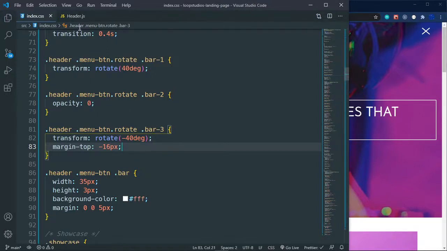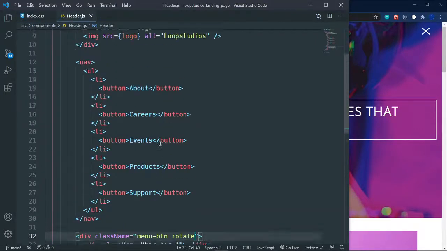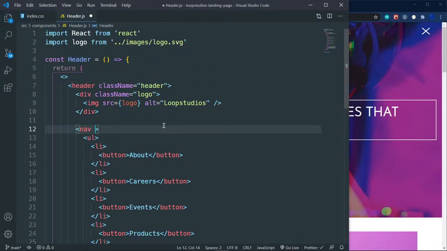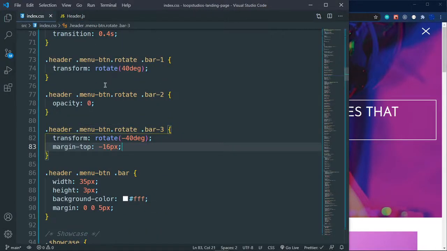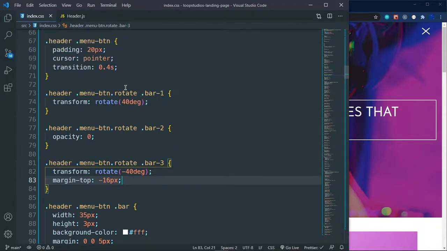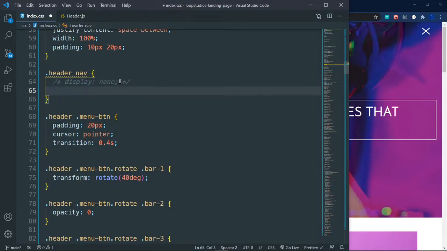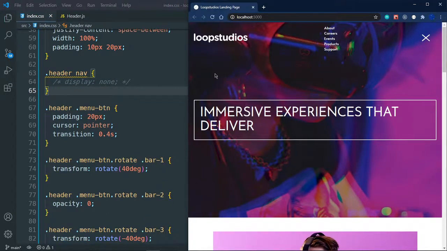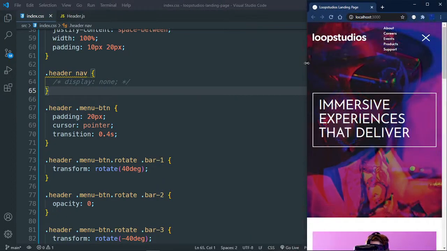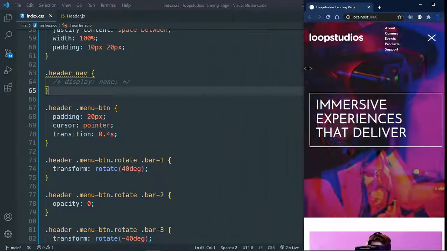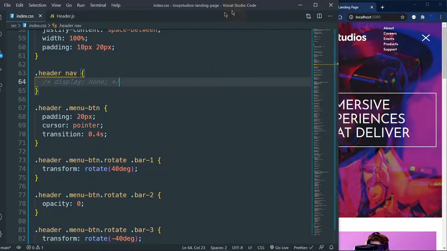And then once we do that, then we need to style our header. So our navbar, I mean, so when this has a class name of open, I want to style it up a bit. So I'm going to say for my header, where do I have the navbar? I'm going to remove this, and let's save that. Let's see how this looks. It's right there. Okay, it's right there. Let me place this.